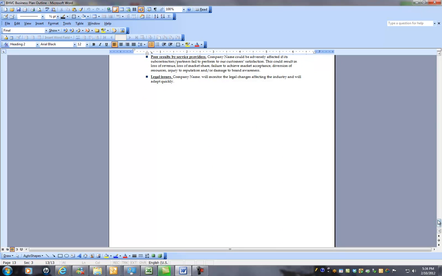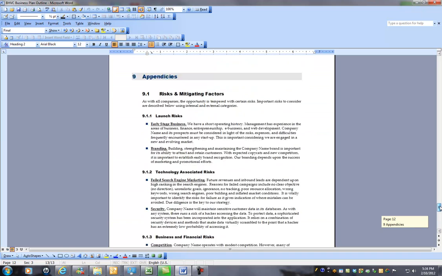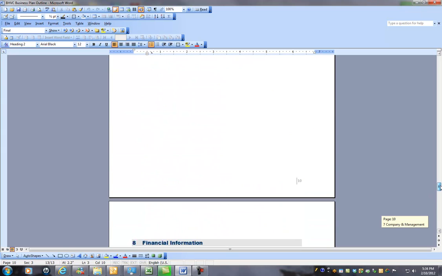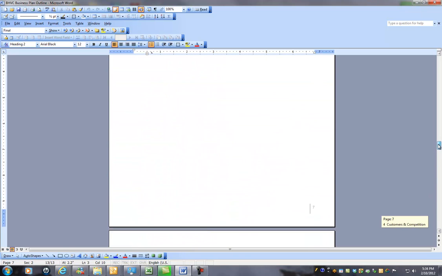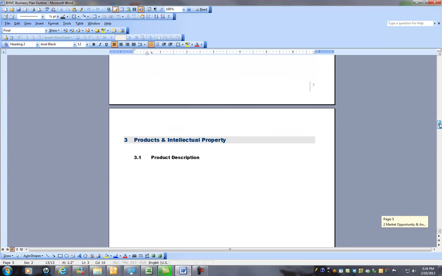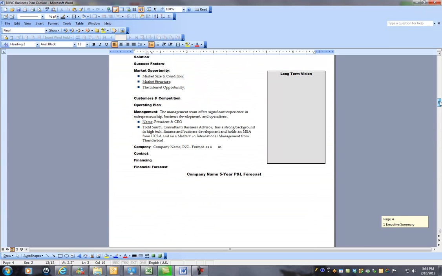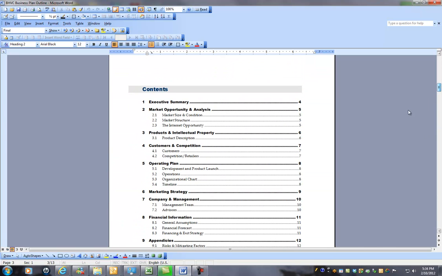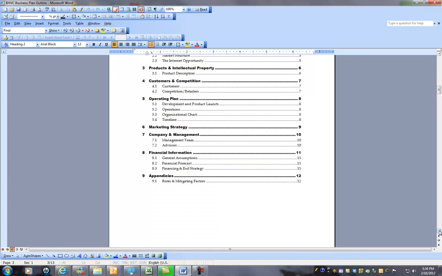It's certainly a good bit of work that goes into this, but at the end of the day, it gets you very organized. It makes you look very professional in launching your company or growing your company. And investors appreciate a very succinct plan with all of this information. It's very easy to locate. They can flip through if they want to just check out the operating plan or the financials or the management team. It's very easy to find that information, and they definitely will appreciate your work when you do it that way. So that's it as far as the financial model and the business plan outline, what we're looking at.